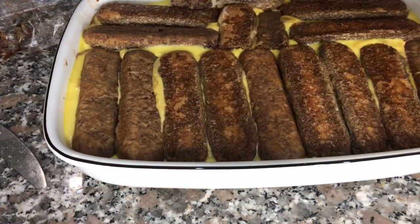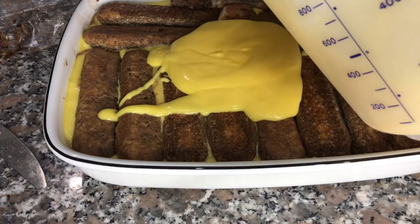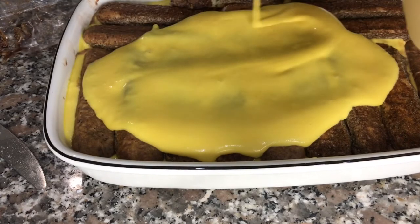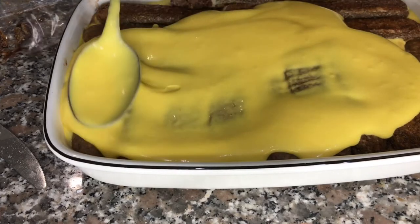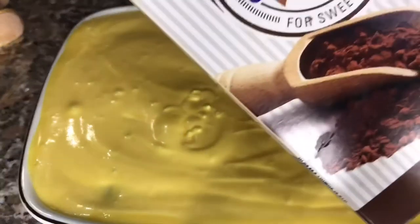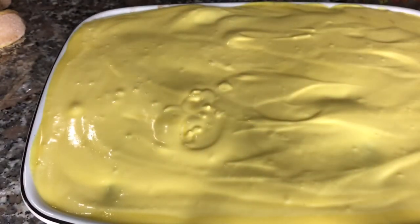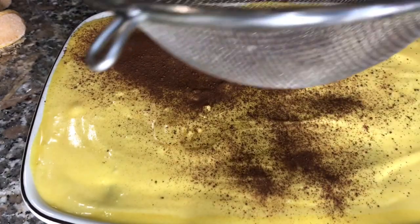This should be the final layer — we're almost done, and damn it looks so good. I hope it tastes good. I wanna eat it now! For the final ingredient, we're using unsweetened cocoa to make it rain on the tiramisu with the help of a sieve, so it can be distributed evenly across the whole tiramisu. We don't want to miss a spot.